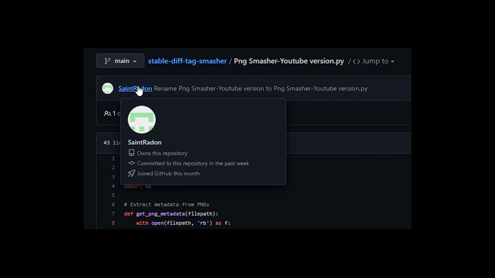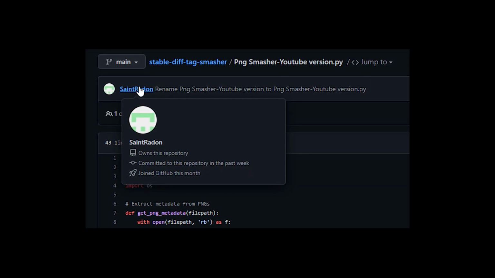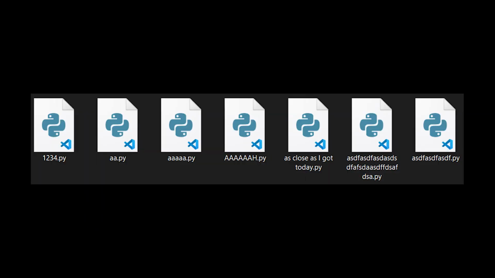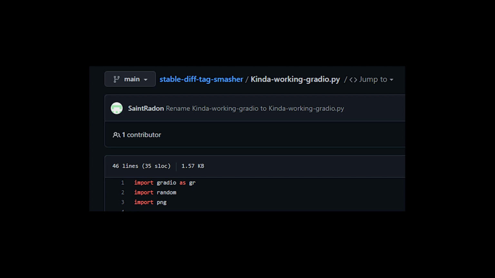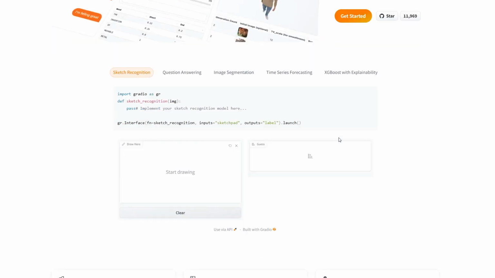The very first thing that I did was create a GitHub account because I learned very quickly that I had no knowledge of how to actually maintain code once you write it. You'll find the original script from last week's video over there, as well as the one that I tried to get out this week, which I'll get to in a minute. Also, I changed my username because I think it just sounds a bit cooler, changing one of the words to make it easier to spell and sound and all that, so that's that. But anyway, going back to Stable Diffusion.